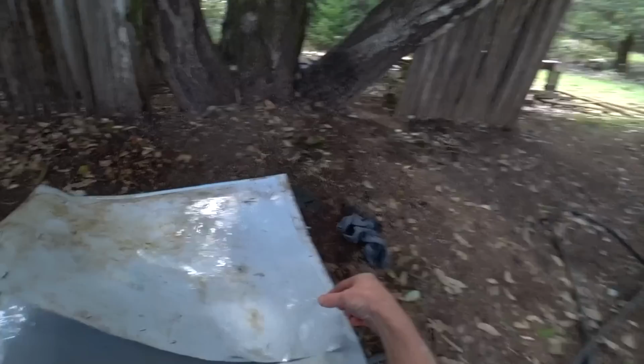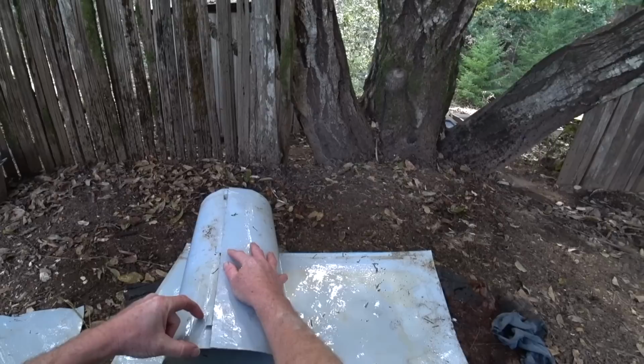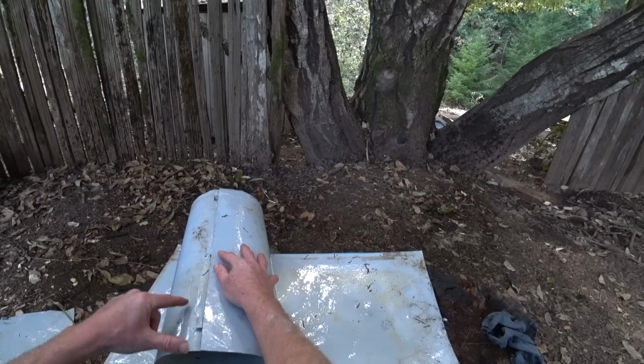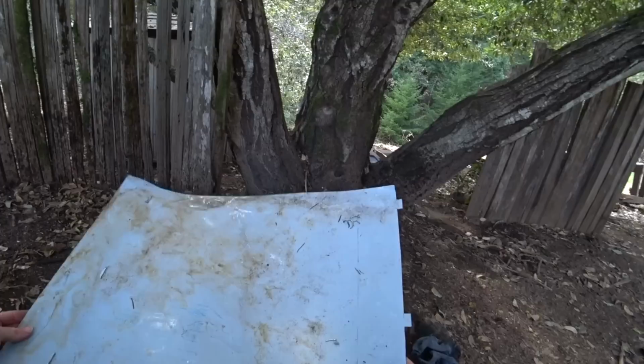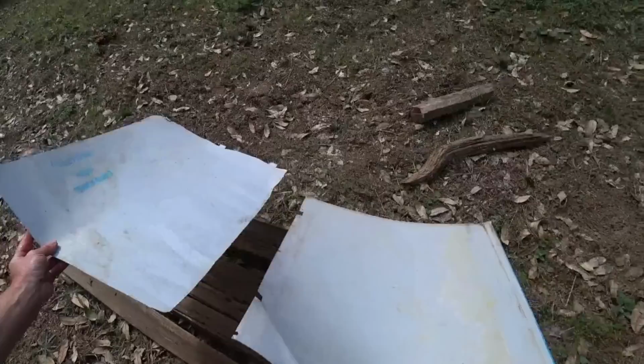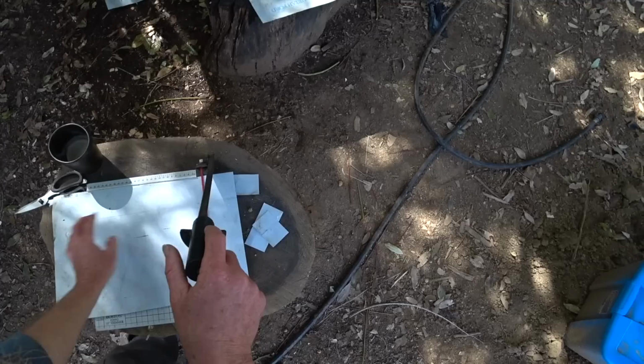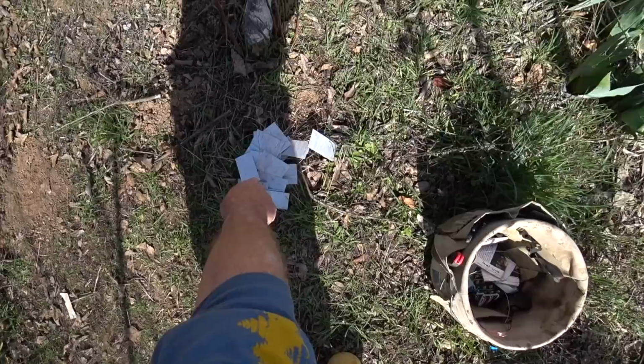See, it has these little tabs here, and it has slots here, so I put it together like that and slide it together and make this tube, and slip this into the ground maybe an inch or two, and that'll keep almost all the voles out from chewing on the bark of the trees. I think I'm going to keep that. These are a pain to cut when they're wet, so I'm going to set them out to dry in what sun there is. If you're just doing a few tags, scissors are fine, but if you have a paper cutter, much faster. Okay, I got a pile of those tags made. Production efficiency: do a bunch of those at once instead of one at a time.